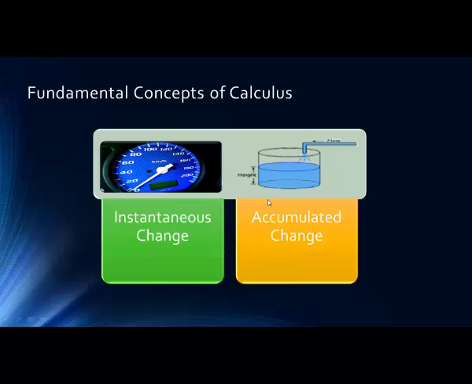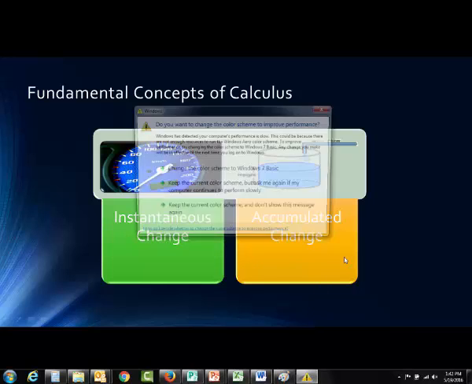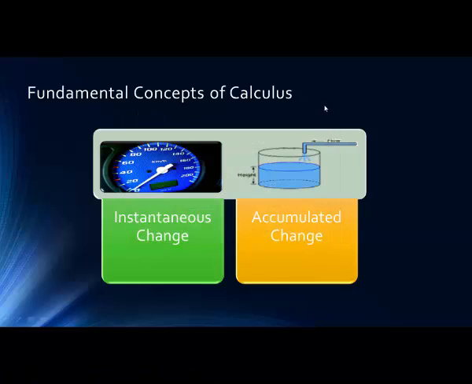And then we also have accumulated change. In the example of the horse or you're driving, remember we're talking about the change in distance over time. So our accumulated change is how far do we go? If we were going 50 miles per hour, our speed or our rate of change, and we drove for 3 hours, then totally we accumulated 150 miles. 3 hours times 50 miles per hour is 150.